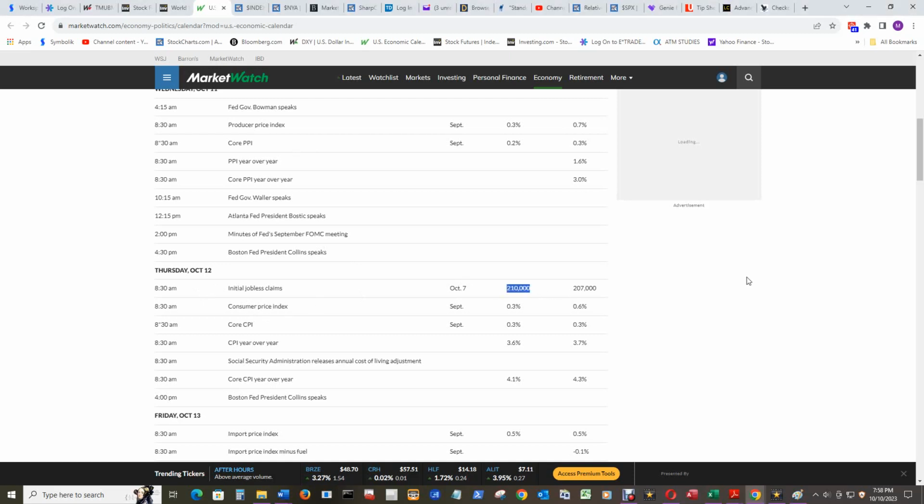Who knows what's going to happen with that? It's going to be a hard show to beat from all the last reports. But they have CPI ticking down significantly. Same thing with core, about even from the last report, but year over year ticking down. Again, this is Market Watch. They get their information or statistics from the Wall Street Journal, so it varies from news source to news source. Let's see, CPI year over year ticking down 0.2.